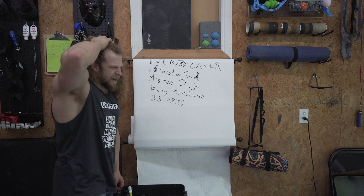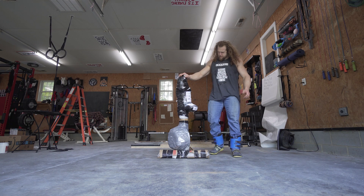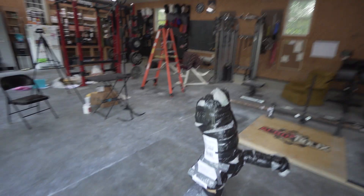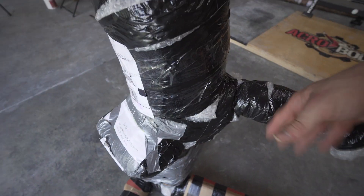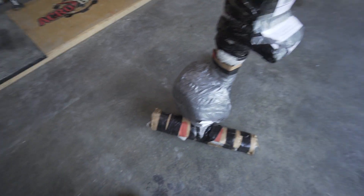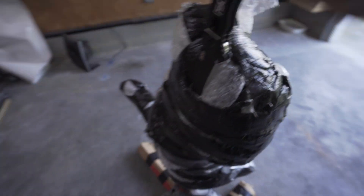What the fuck is that? One of you crazy guys sent me a Wing Chun dummy! But Wing Chun dummies typically have more than one arm. How — I didn't even know you could send stuff like this. This is crazy — we gotta figure out what this thing is.